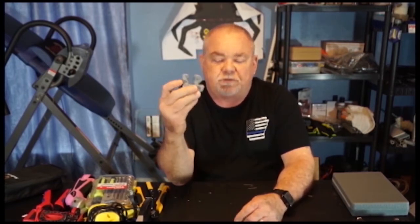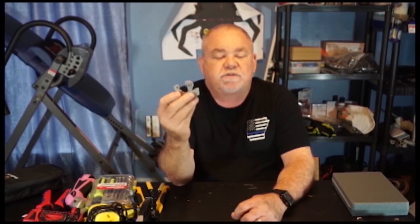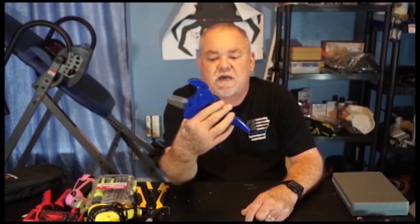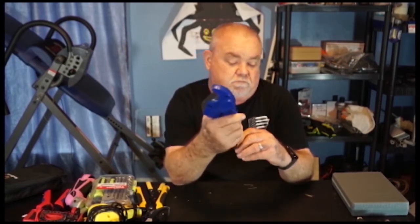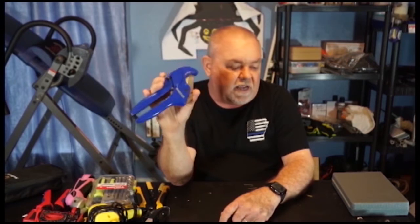This one here is a pipe cutting tool for cutting metal pipe, which I mostly use for structures to mount my props. This other one here is a pipe cutter for PVC pipe — I use it a lot. It clamps down and cuts clean through. I also use it to cut small diameter dowel rods, even though it's not made for that. Very handy tool.